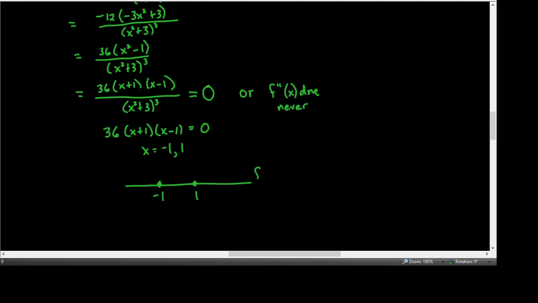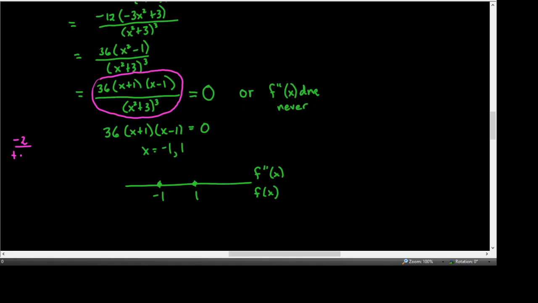This is the second derivative number line analysis, and it will give us information about the behavior of the function f on the same intervals. So, let's see. Pick any number to the left of negative 1. Well, let's do negative 2. 36 is always positive. I'm looking at this version right here of the second derivative for my substitutions.